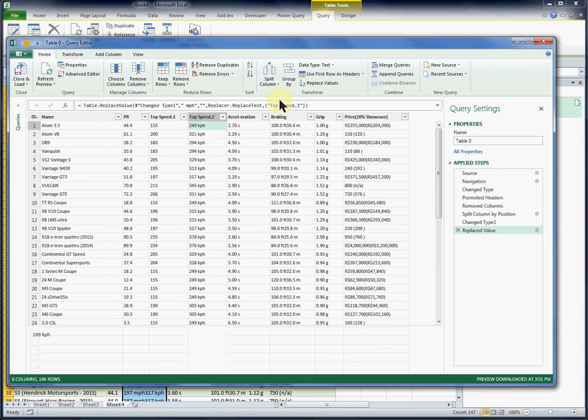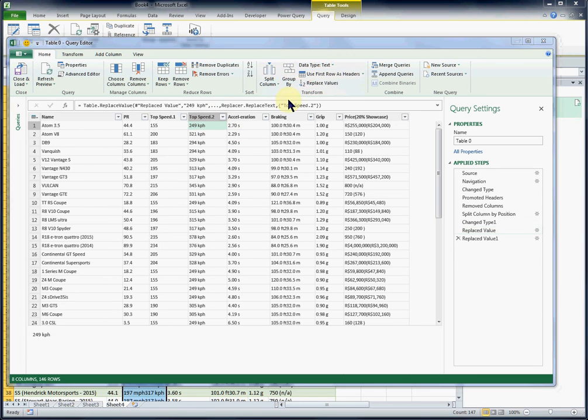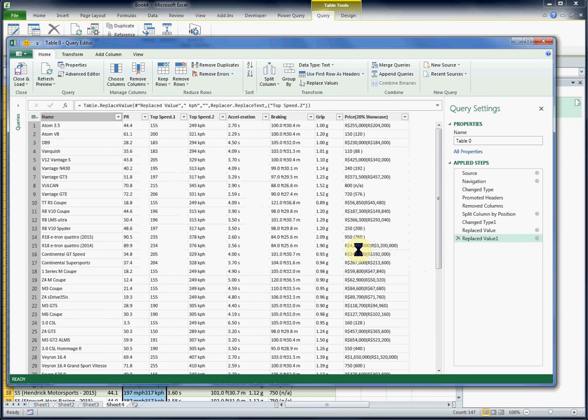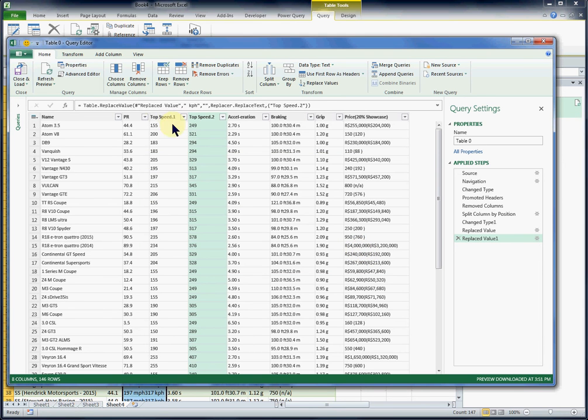Copy, replace values, delete the numbers, click OK, and now we've got clean data in both of these fields.